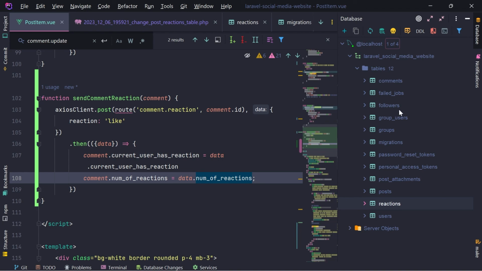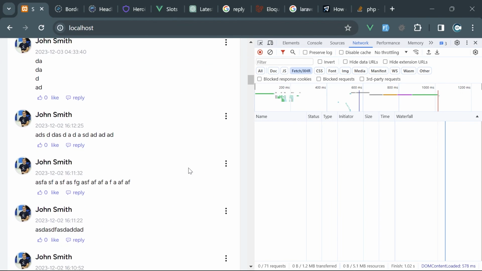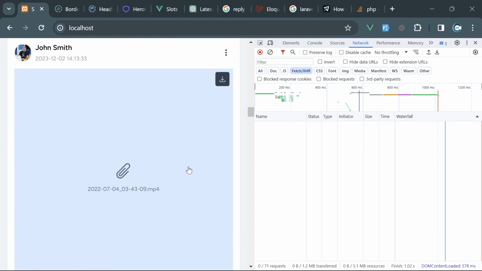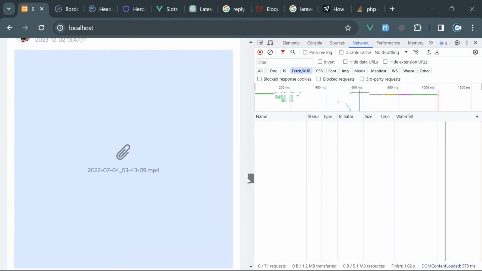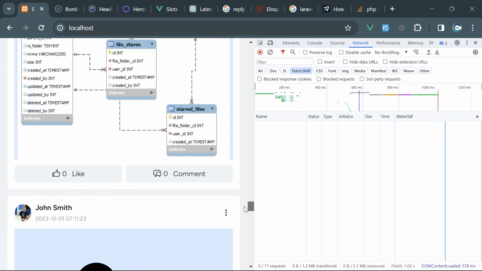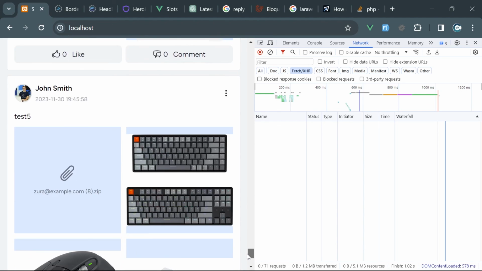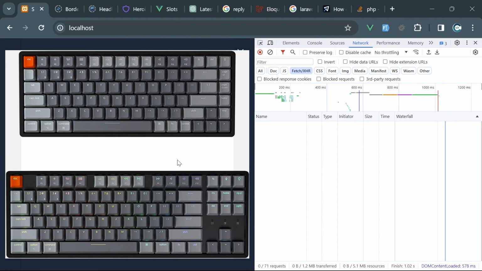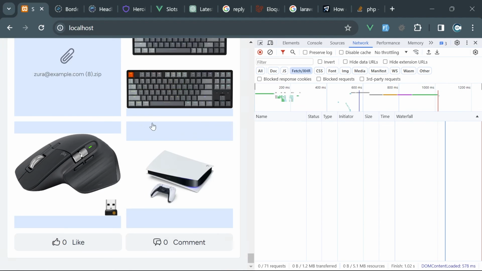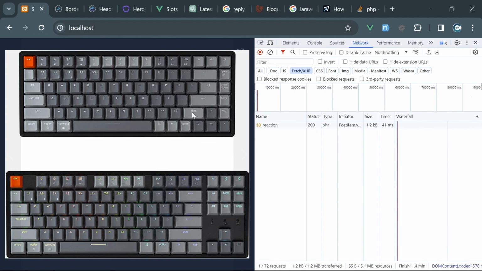Now imagine that in the future we decide to add reactions on images, or not images but on the attachment. So we have a couple of images here, okay, and now we just open and review them, but all of them are in a single post, and we can just like that post, but we cannot react on any specific image.